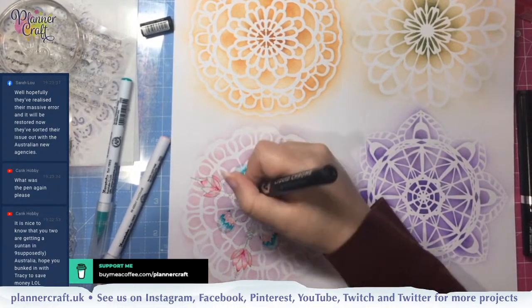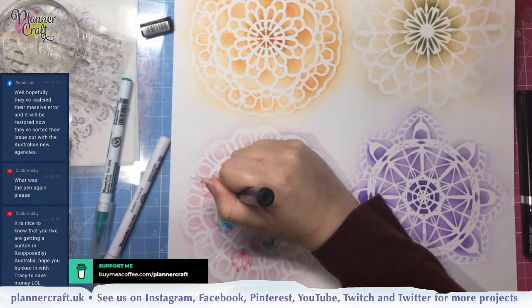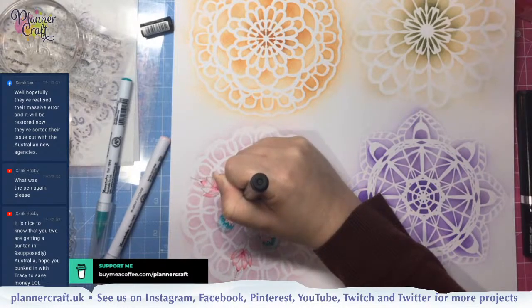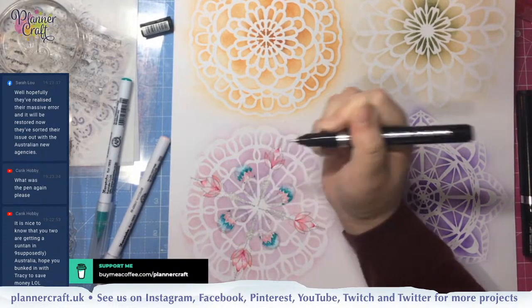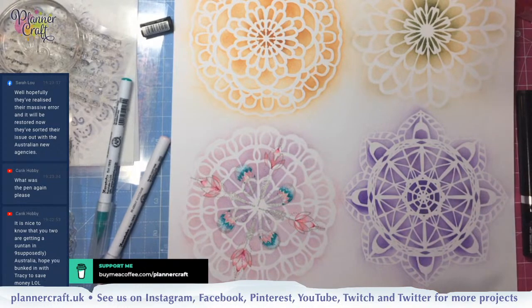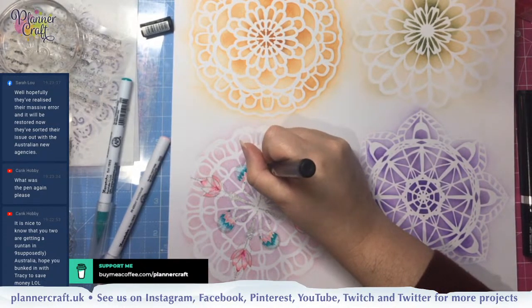Sadly, they're a little bit too wide to go in the Scan and Cut, which is why we got them originally to test, wasn't it? It was. Because we thought they did some cool effects and they'd look great in Scan and Cut. But they're just a little bit too fat. But they're really good for picking up lots of little fine dotty detail, which makes them fab for these stamps, because we've got all these little dots around here.